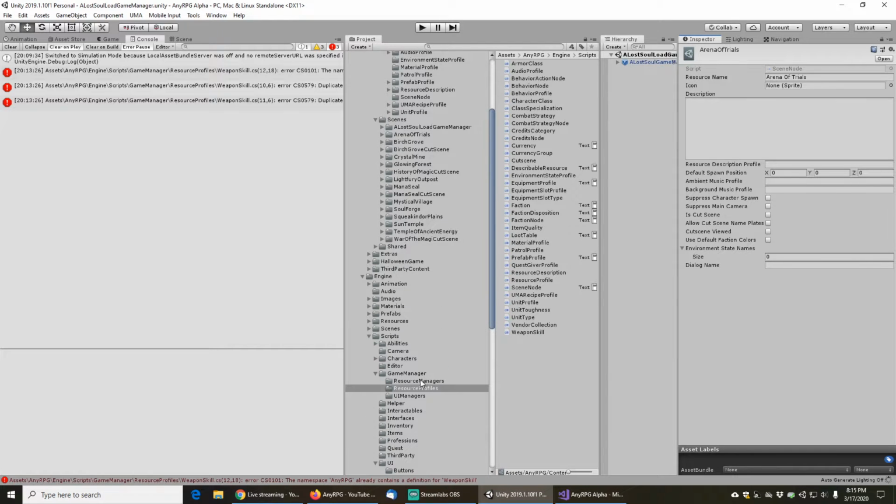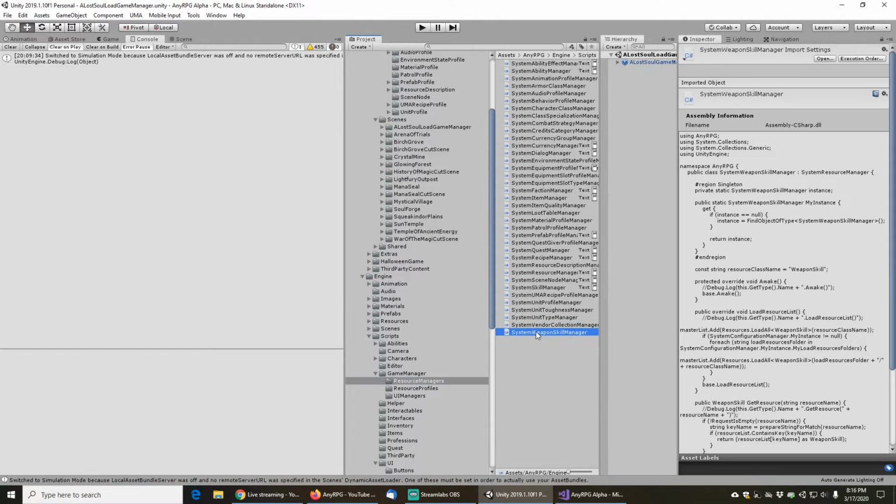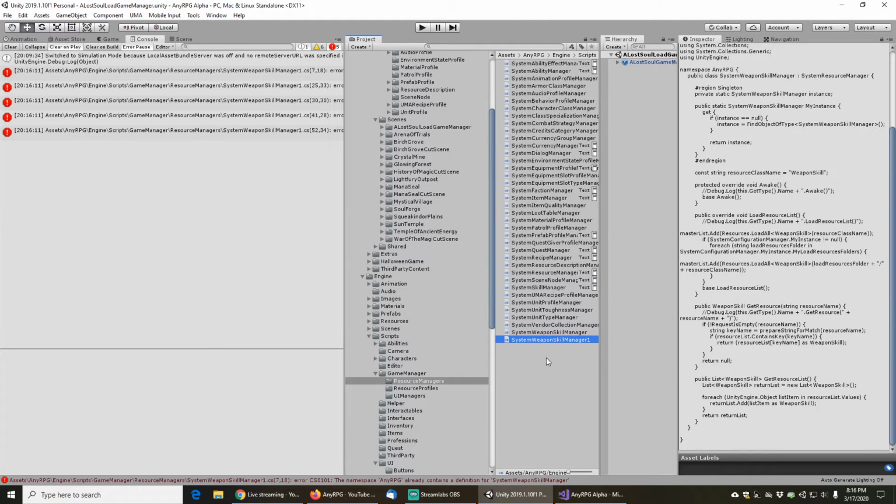So let's go do that. Under our resource managers, we can basically just load up any resource manager here. I'll press Control D to duplicate that one, and we will call this the System Cutscene Manager.